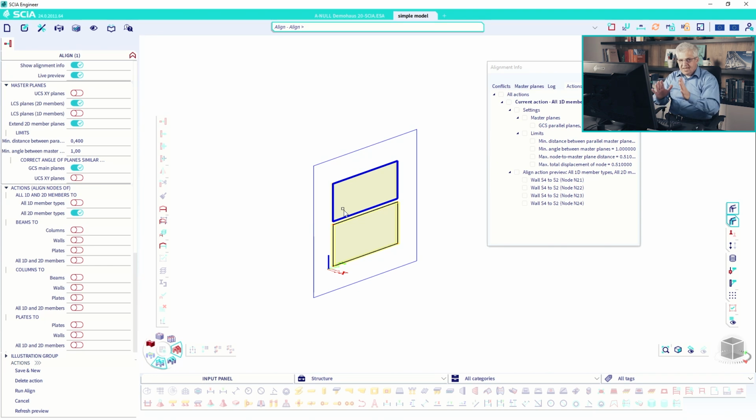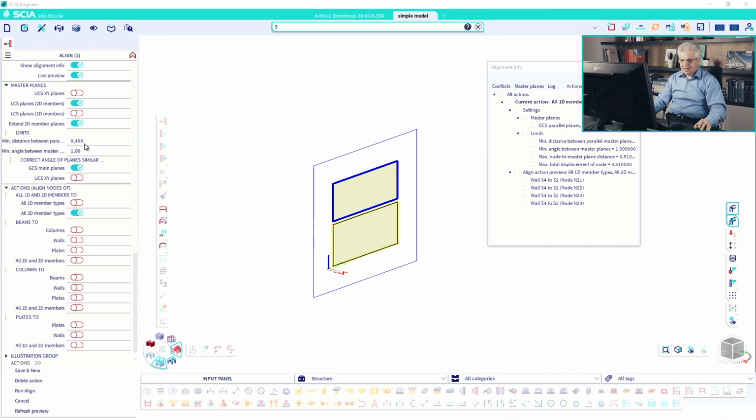So the first task is to identify master planes and move them together if they are within this distance and if the angle between them is smaller than 1 degree. You can change it, and then you have the correct angle of the master plane.